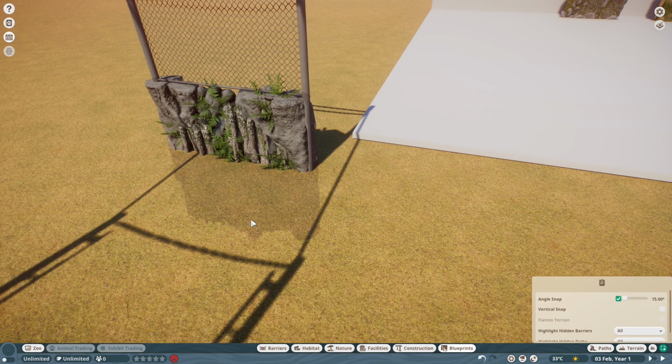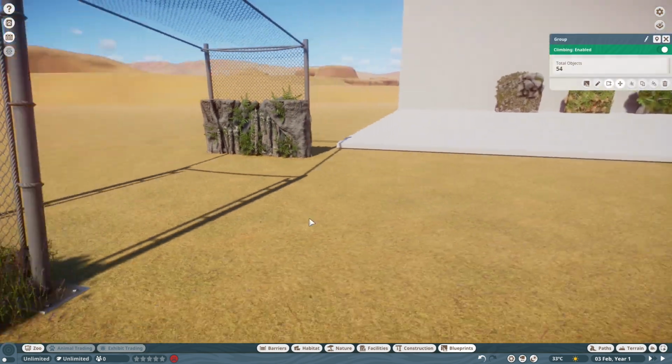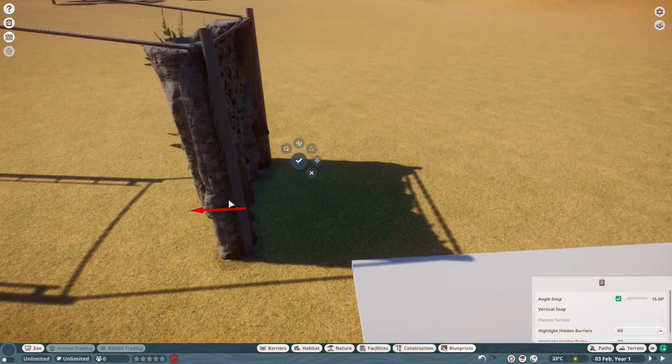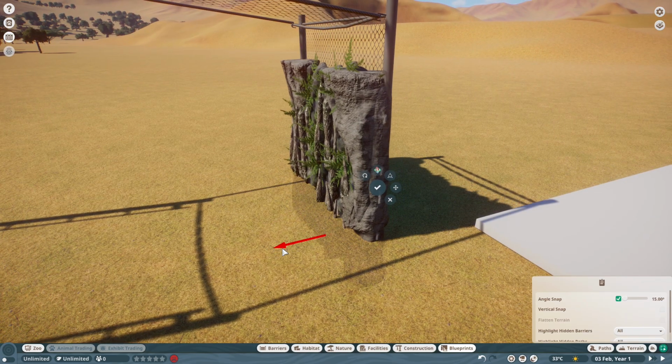And then I'm going to add one of my backdrops. These are off my Steam Workshop page. Link is in the description to my Steam Workshop page. You can download them off there, and it just adds a nice little backdrop. This is going to be the back of the habitat, creating a more natural looking environment for the animals and for the guests to look in, of course.